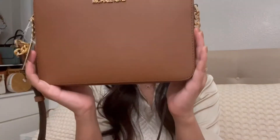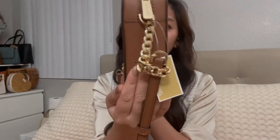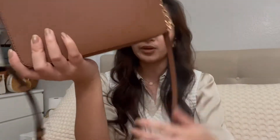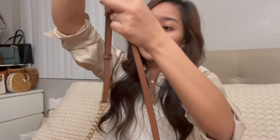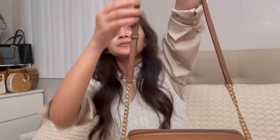It has some stuffing, and as we all already know, outlet bags don't come with dust bags. I really wish they did come with dust bags — I don't understand why outlets don't include them. They're all bags, they all need to be taken care of, they all need a dust bag. I don't care that they're outlet bags, I think they should have dust bags. What I love about this one is it's partial metal and mostly leather.